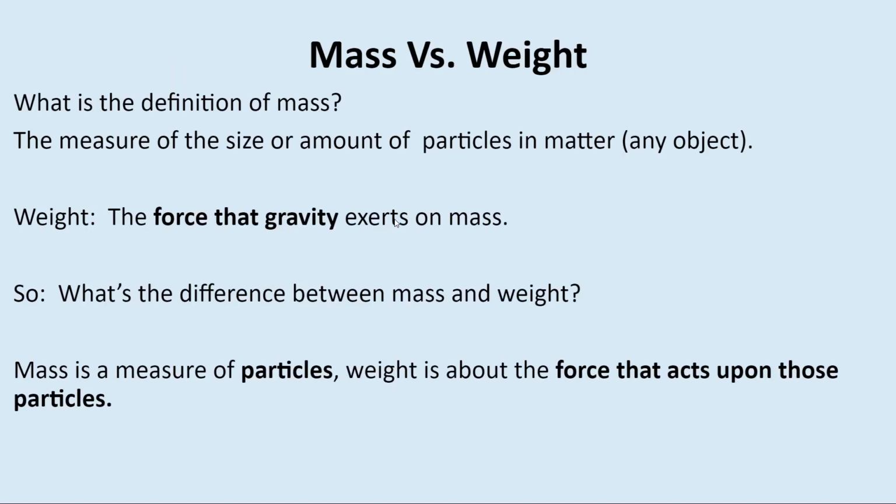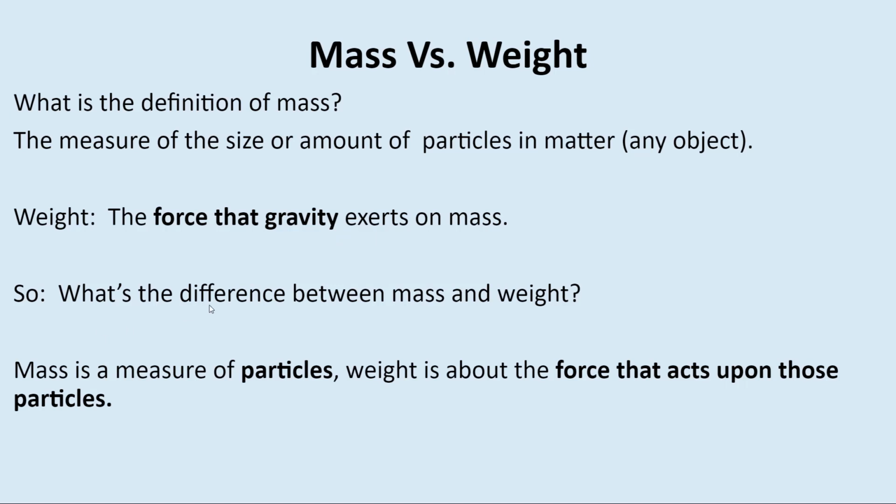This is all about the meanings of the two words. Okay? So again, that definition of mass, there it is again, the measure of the size or amount of particles in any object or any matter. Where weight, you guys, has a completely different definition. Look at the definition of weight. It's the force that gravity exerts on mass. Okay, so all of a sudden we've just introduced this new thing. We've just introduced the idea of gravity being related to weight. Now, as you know, gravity is the force that basically keeps us here on Earth, right? If we jump, we come back down. If we drop something, it hits the floor, and that's because of the force of gravity.